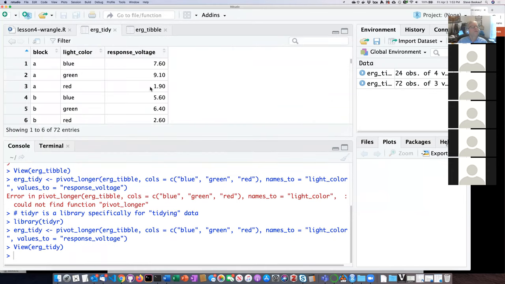Okay, now here is my new table that is tidy. So you can see here the block is AAA, BBB, CCC, DDD. And then the colors go blue, green, red, blue, green, red, blue, green, red, blue, green, red. So essentially what I've done is, in the other table, I had a row of A and a column of B gave me the value of this. Now I just essentially state what the values are for the block factor and the light factor and then the value. So this is tidy because each factor in the experiment, or each variable in the experiment, is in its own column, and then each observation that I made is in its own row.